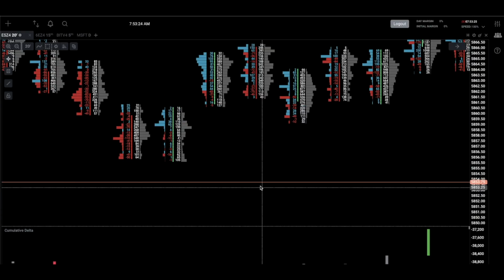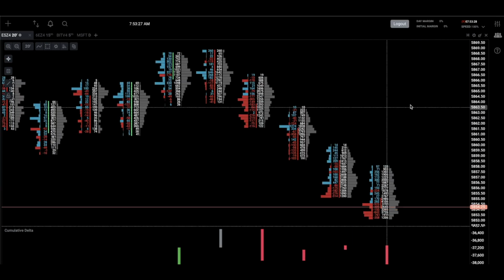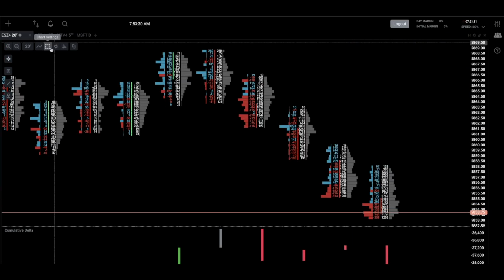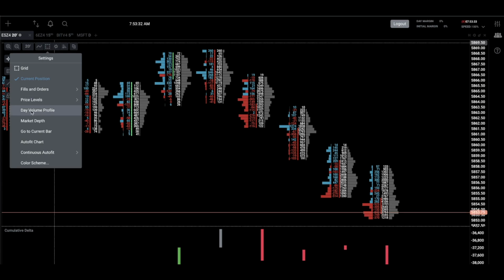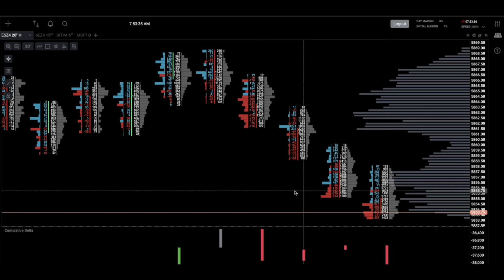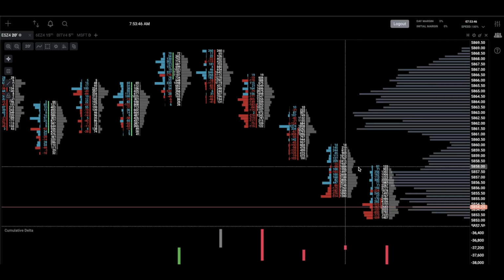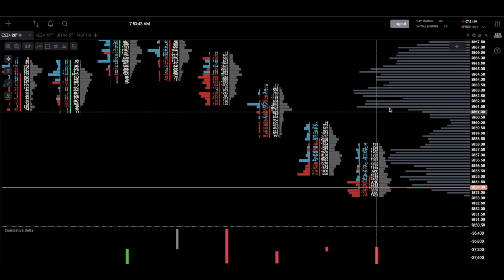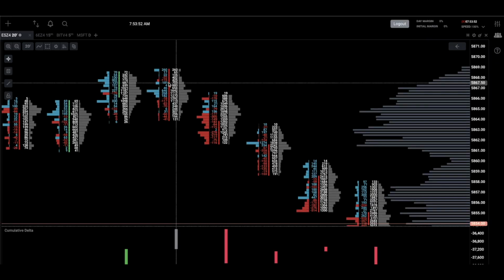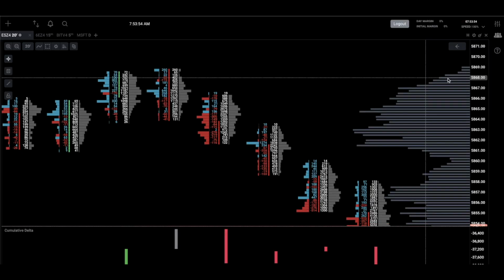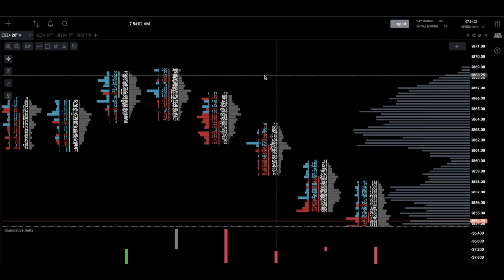Let me remove these drawings. And then the last thing I use, I know a lot of people use the default volume profile in here, but I don't really care for this as much because it's going to show, you see the market just opened. What time is it now? I'm on replay, so it opened less than 30 minutes ago. Again, I'm on Mountain Time, not Eastern Standard Time. So the volume up here, price is being shown trading up here, the volume, even pre-market. So this is showing the volume since the session opened the previous day. I think it's at 5 o'clock Eastern Standard Time.